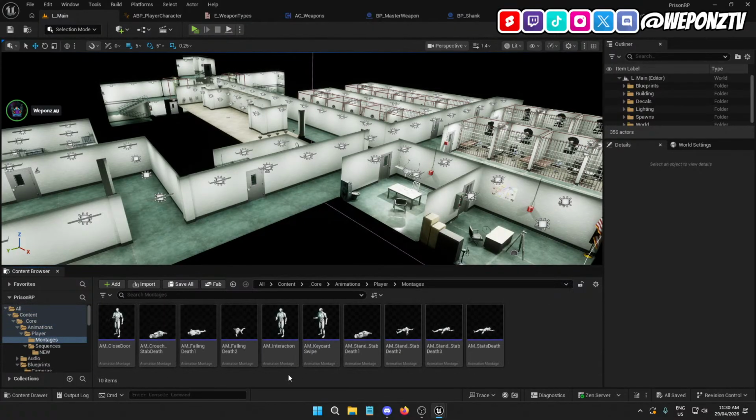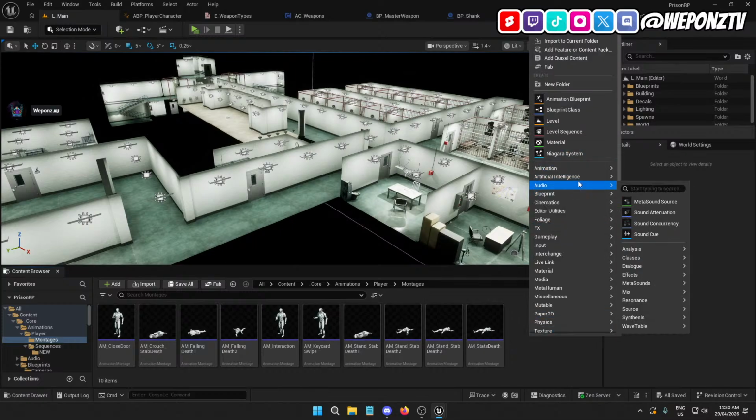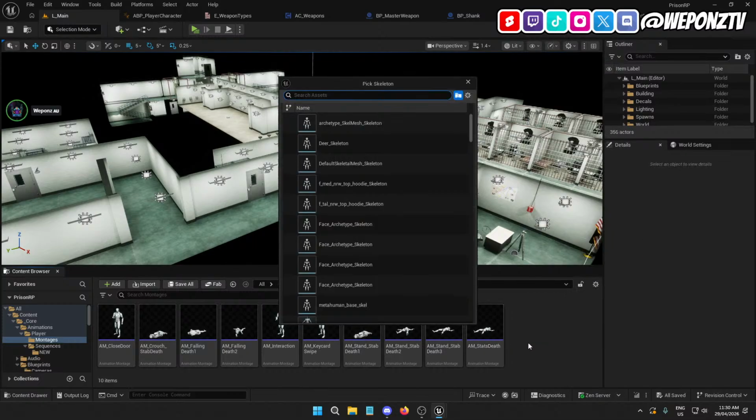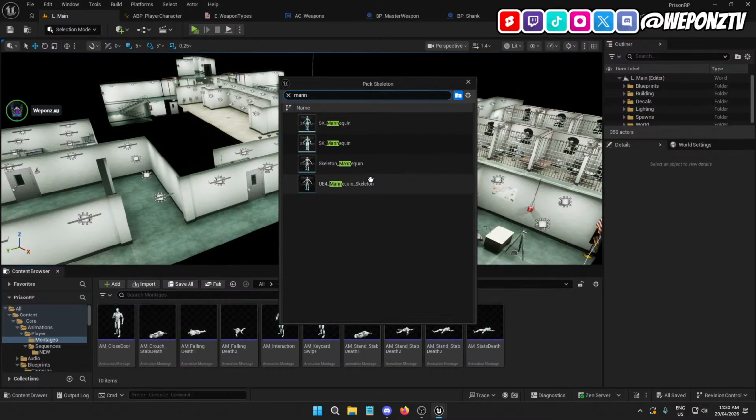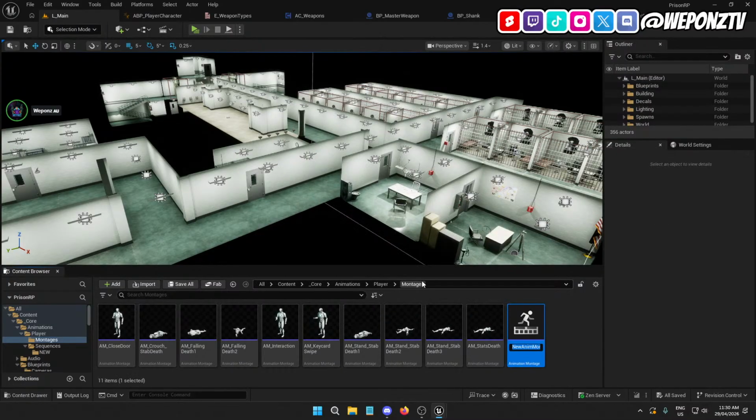Animations, montages, animation montage, mannequin, smart locomotion, animation montage, holster, taser.